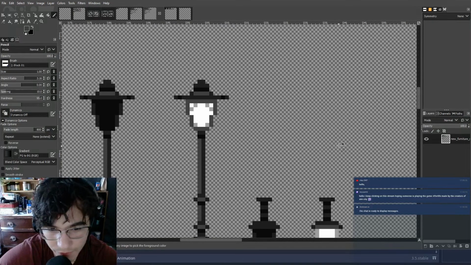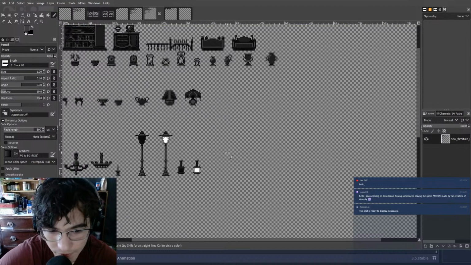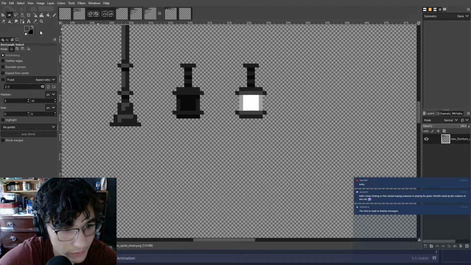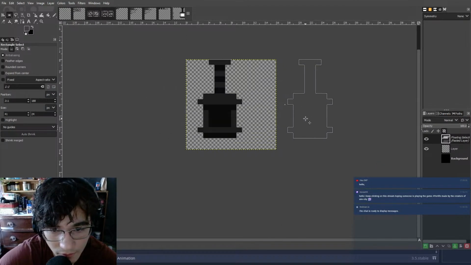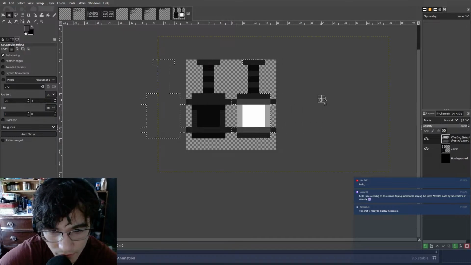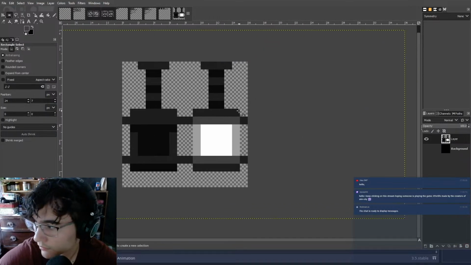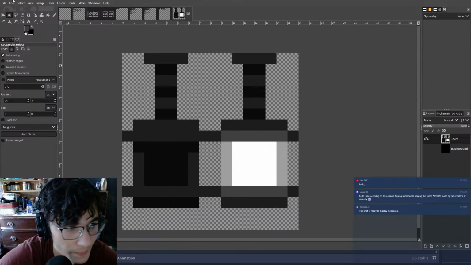Maybe we could use this one too. Although this seems more common for outside structures. This one, the inside. So lit and lit.